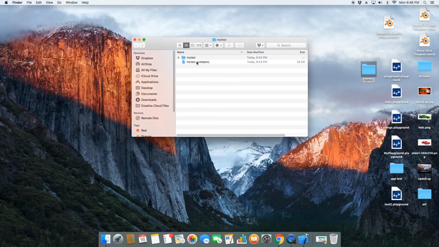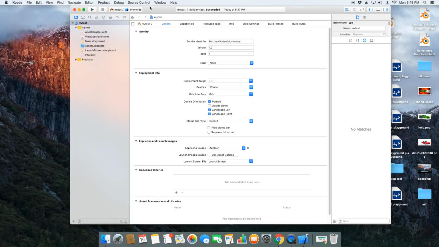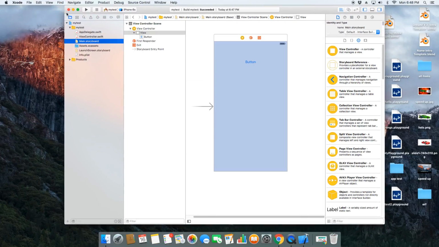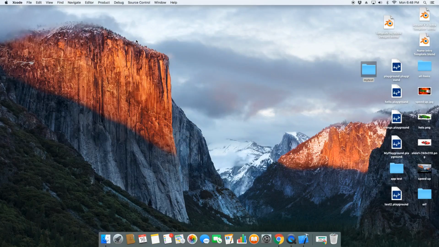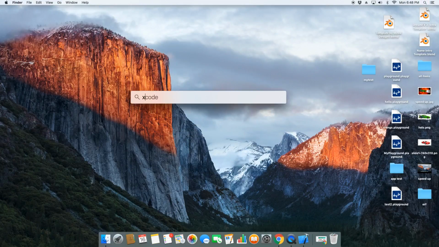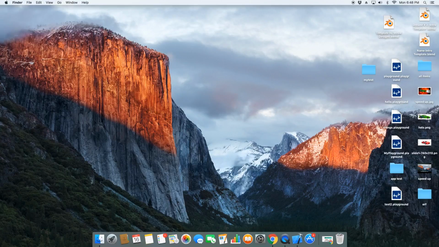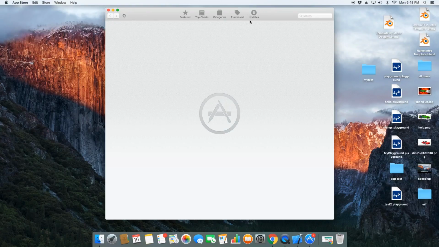It's really easy. And to update it, you can just go to Xcode. You can even open it through here. That's just to go to Xcode, then go to the App Store, and then click updates and you'll be able to update it. I already showed you how to purchase it. It's free on the Mac OS App Store.